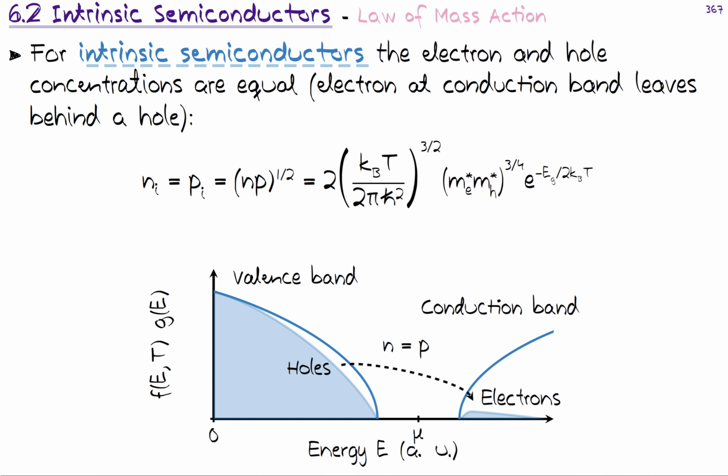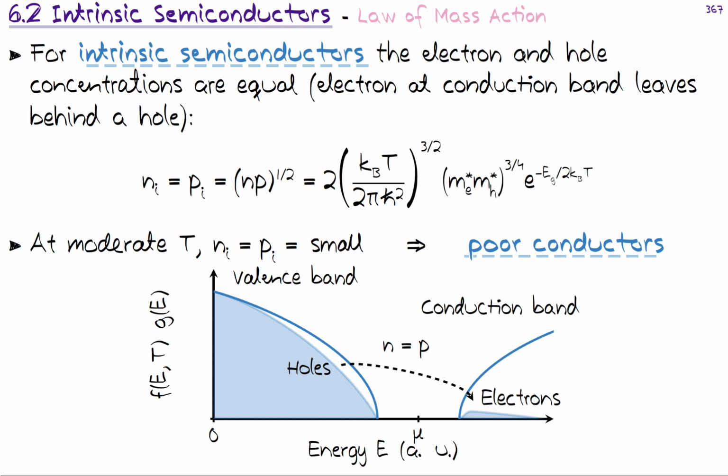And this actually tells us quite easily how many electrons we have in the conduction band, and at the same time it also tells us how many holes we have in the valence band. And when we are at moderate temperatures, so not at very high temperatures, these values are quite small. So N_i is quite small, and N_i of course equals P_i. And this means that at moderate temperatures, at room temperature, these kinds of intrinsic semiconductors are poor conductors, so we don't have many carriers that can participate in the macroscopic electrical conductivity of a material. And this is why intrinsic semiconductors as such are not very useful in terms of applications and making electronic devices, because they are not very good conductors, and we cannot easily modify their conductivities either. So that's the motivation to move in future towards doped semiconductors.